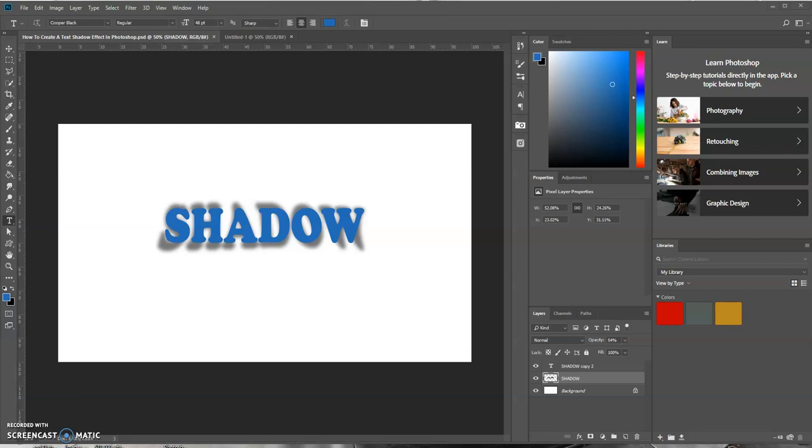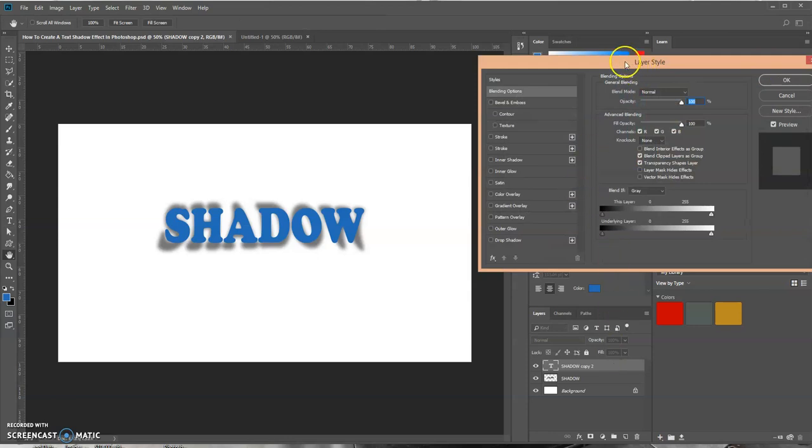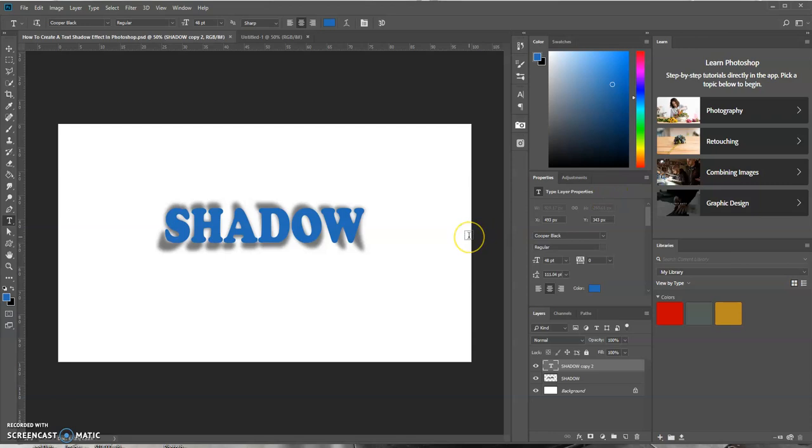Good morning, this is Keith All, and in today's tutorial, we're going to learn how to create a text shadow effect in Photoshop. Now, this shadow effect is going to be different from a drop shadow, where you would go to your layer here, double click on it, and open up the layer styles dialog box and select drop shadow. So we're not going to be using that feature here. What we're going to be doing is using a creative effect using a couple layers and using a free transform tool. So let's go over to a new tab and we'll create something similar to this.